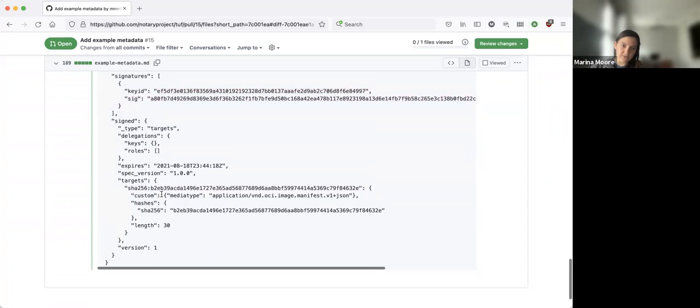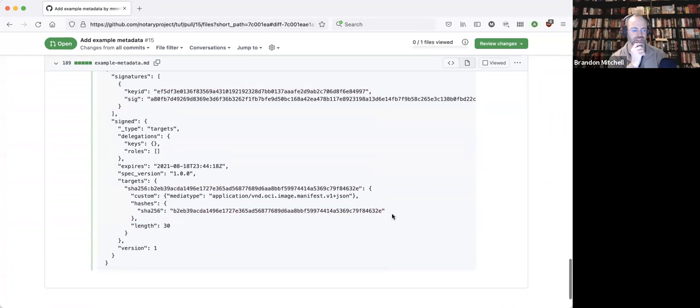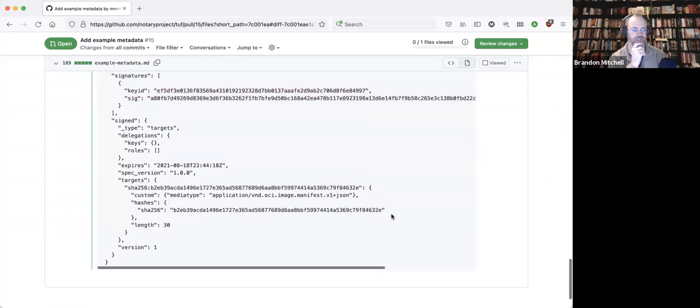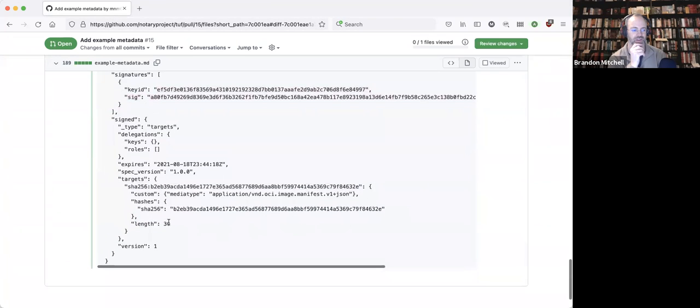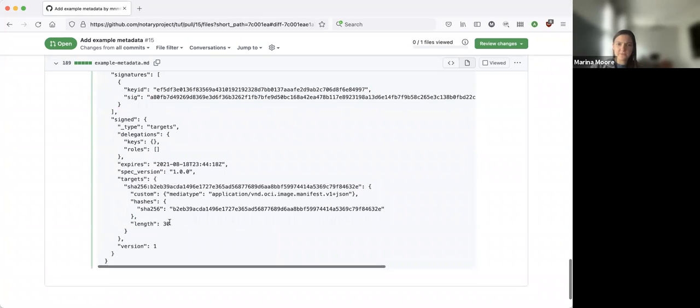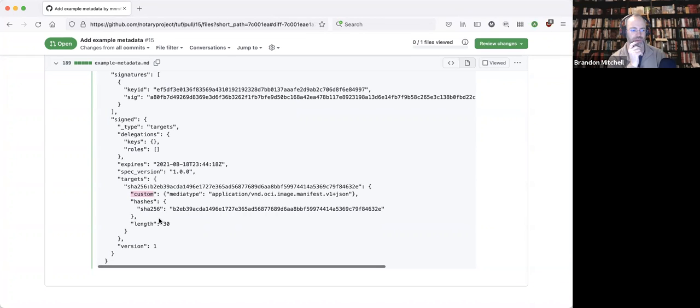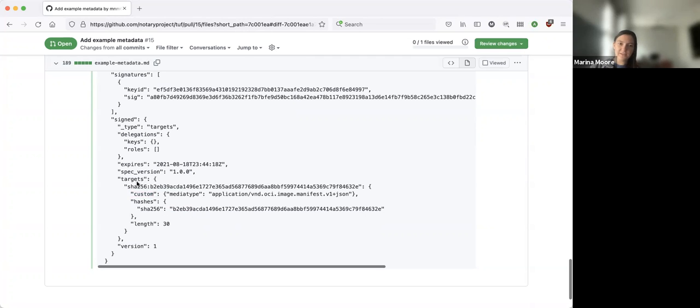And includes media type, length, hash. How much control do you have of what is inside of that thing that you're signing right there? You got the custom, the hashes, the length. Yeah, so if we want to interoperate with Tough, which would be my definite preference, these two are required. You can put anything you want in custom. And then the hash at the top has to match the hash that's inside of there. Yeah, so this is the way I'm basically finagling signing by digest to work with the existing Tough metadata format.